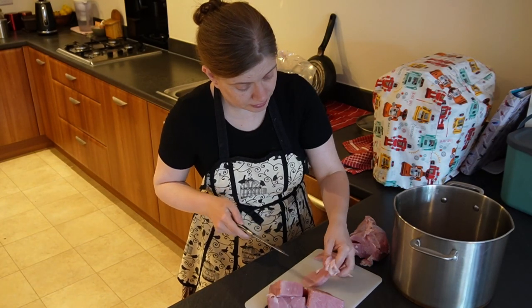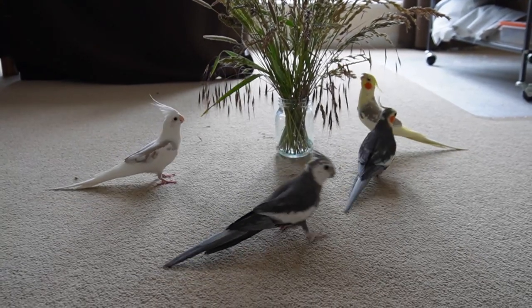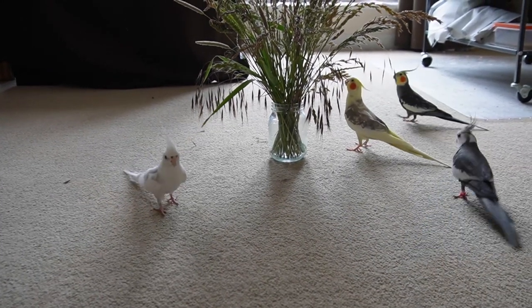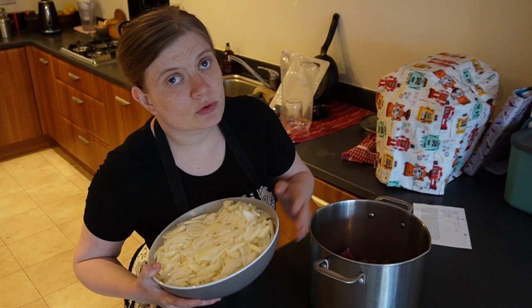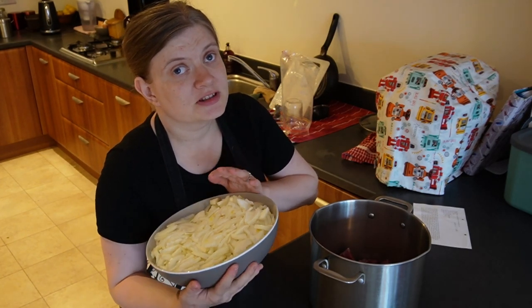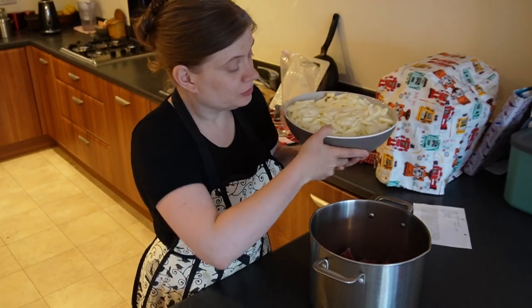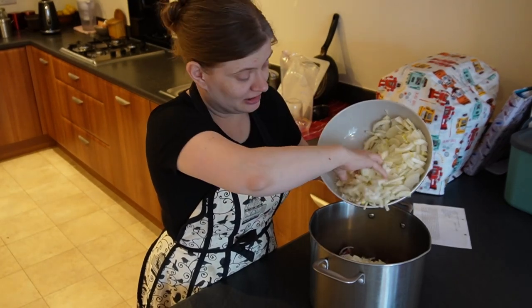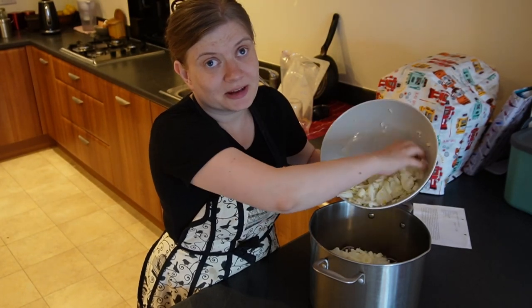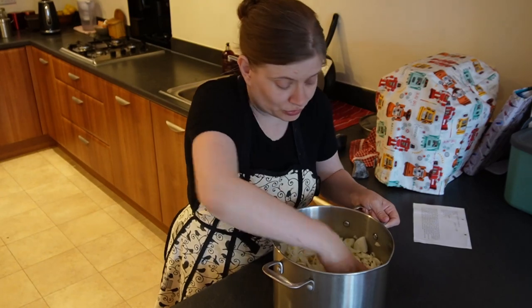My birds are going a bit crazy at the moment, but it's all fine. I've found a way to distract them for a long period of time, which is grass. The meat has been cut. We're gonna add onions — usually for one kilo of meat, you add 800 grams of onions, but because I have 1.4 kilos of meat, I will add 1.2 kilos of onions. It's just a ratio. And now we just mix it all together and squish it with your hands so that the onions start releasing their juices.